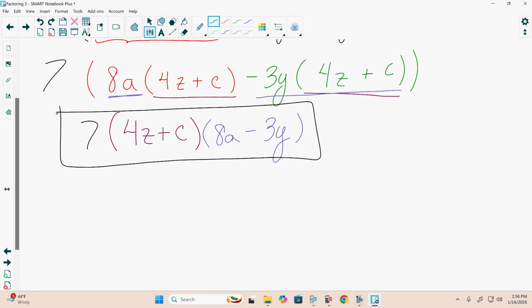And that really wraps up what I wanted to go over with factoring, these properties of factoring, before we move on to the first chapter of the semester. However, we're not starting that next week. Monday, we don't have school. It's a built-in snow day. Tuesday is going to be a makeup day and review day. Wednesday, we'll go over the review. Thursday, Friday will be the test over factoring.